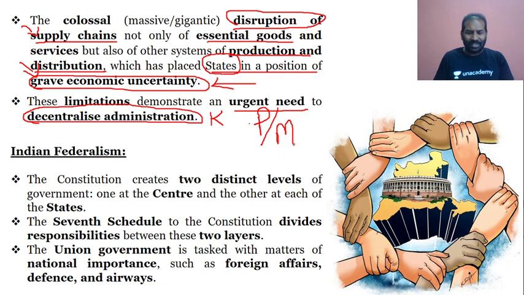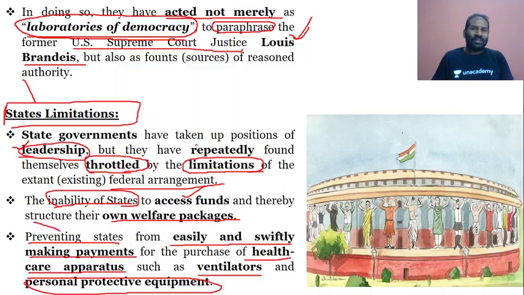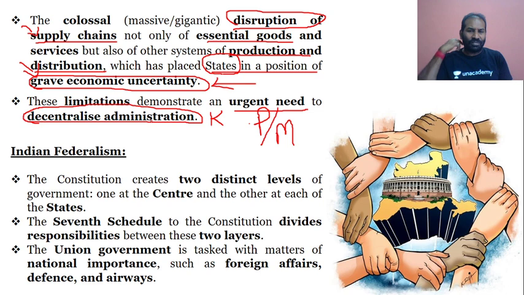Please do understand here, this is very important, a concept we are talking about: a reformation, reforms in the administration, reforms in the federal structure, reform in the federal arrangement itself, reform in the parliamentary form of government in India. What is that? The need of the hour is to decentralize administration.